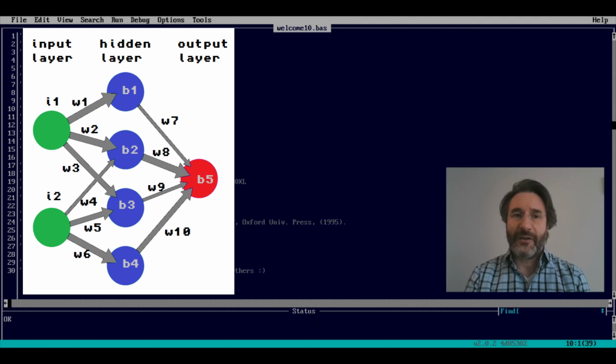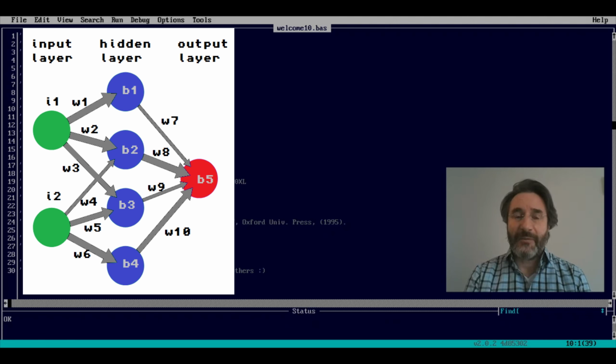Then, as you can see, there are new labels, like W1, W2, and so on until W10. This will be an array in BASIC, and this array will have an index that ranges between 1 and 10. This array will represent the array of weights that we have in the network.